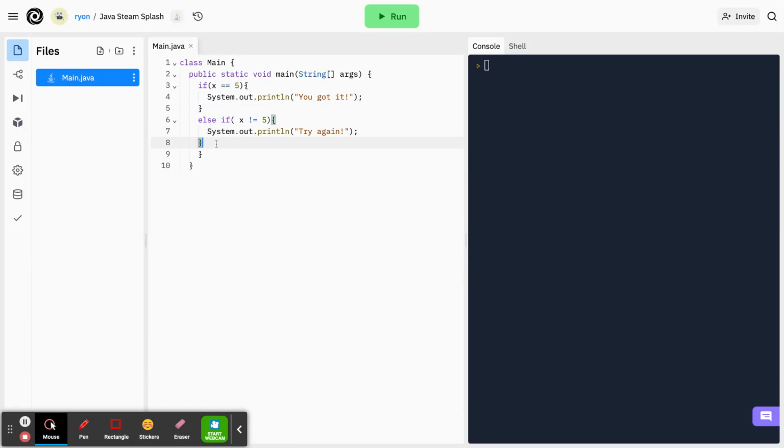So say we want to do a default condition. If neither of these are true, we do else. This is totally simple. There's no condition. If these conditions are not met, then it automatically defaults to this. I'm messing up the syntax a little bit. Here we go. And we can say, "try again later."